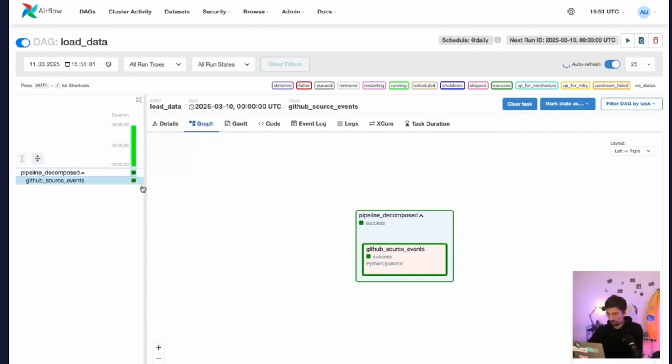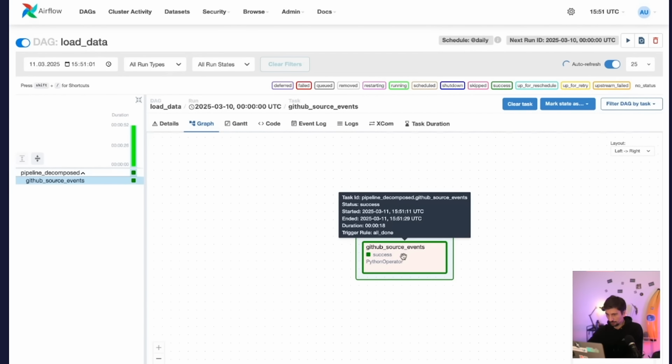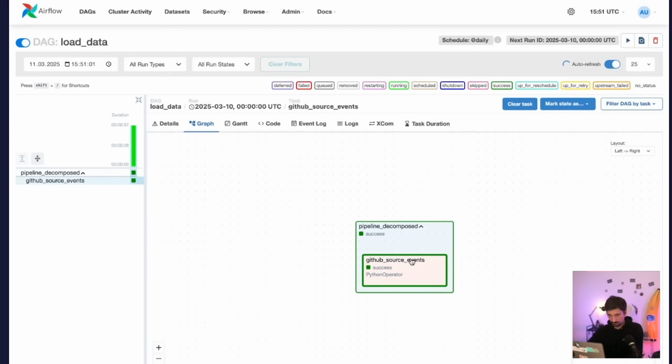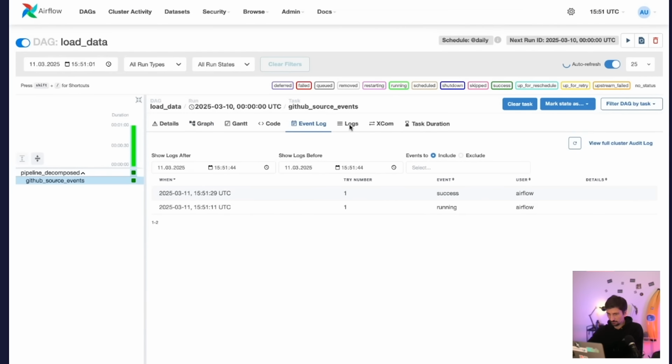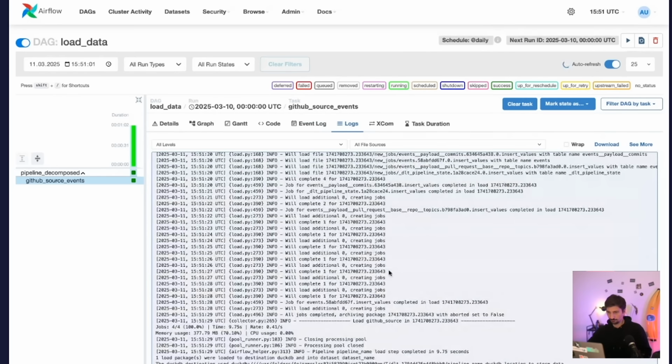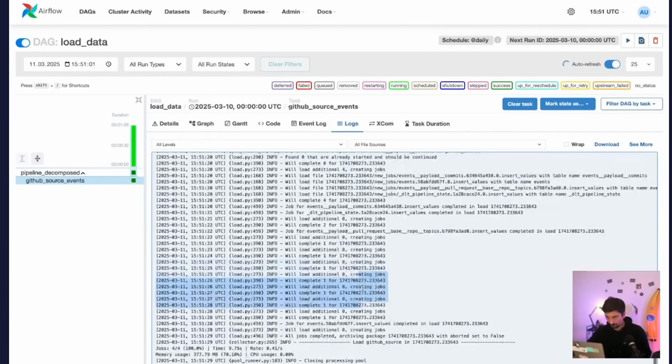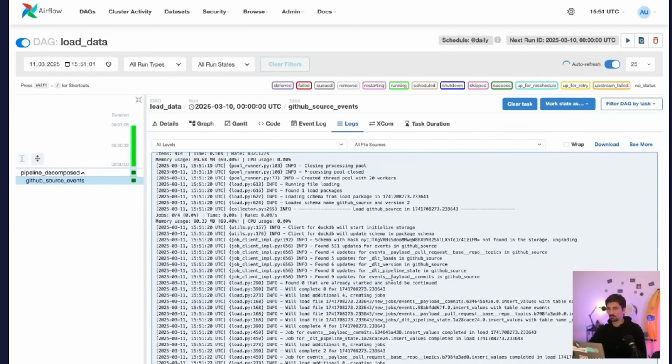And you can see here, the run was successful. You can see the logs here. Yeah, that was it. Thank you for watching the Airflow part.